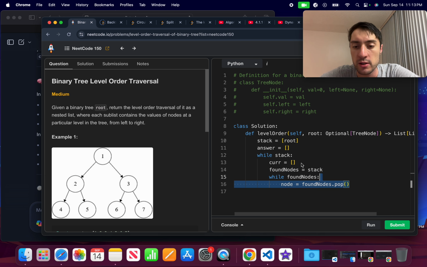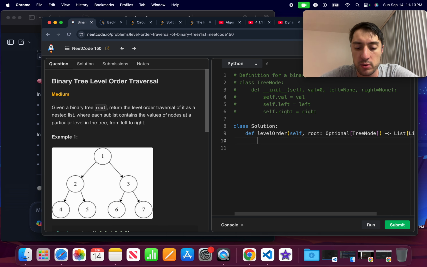So I'm actually just going to delete this, and then I am going to say q is equal to, is it like this, I think?